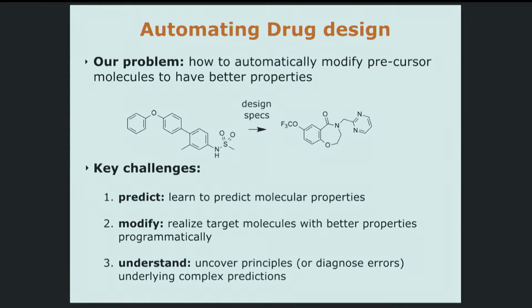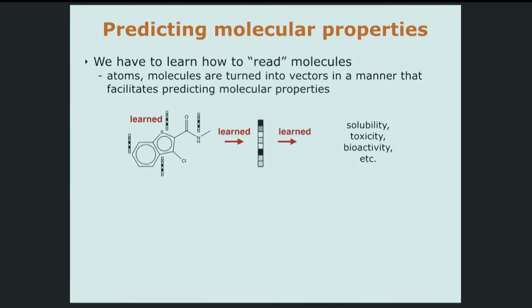There are lots of things that we should talk about in terms of understanding what these methods are actually doing and making them interpretable, and I'm going to touch on that topic very briefly towards the end. So let's start with predicting molecular properties. Many of the current approaches are now machine learning based, and the key problem here is to try to look at the molecule, learn to read the molecule in a way that highlights the intricate features or combinations of features in the molecules that drive the properties that it has, okay?